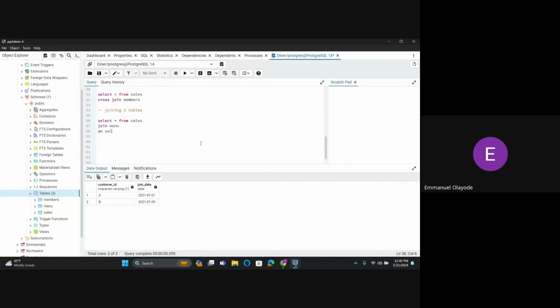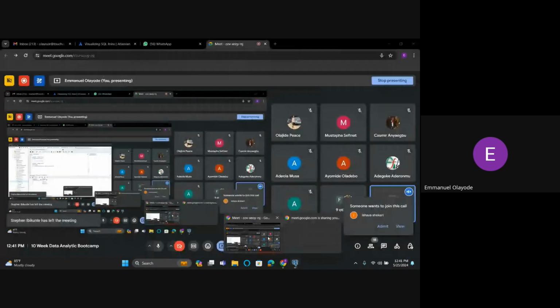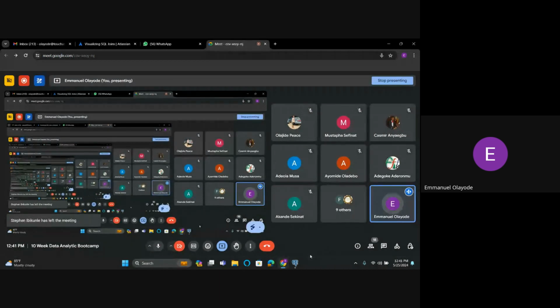What is common to the two tables is the product ID: sales dot product ID equals to menu dot product ID. So that is the first join that you're doing.